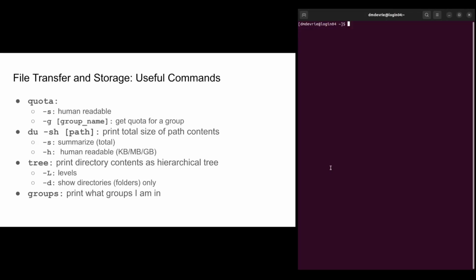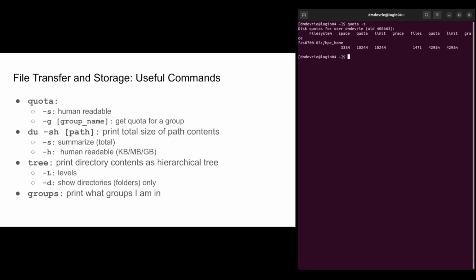As far as managing your storage, there are a couple Linux commands that can be useful to run on the cluster. First is quota. This one's fairly straightforward. I always recommend adding -s. That gives you your numbers for how much quota space you have or how much space you're currently using in human readable numbers, for instance megabytes and gigabytes rather than just bytes. Running just quota -s will run a quota for your user to show how much space is in your home directory and how much you're currently using. You can see here that I have about a gigabyte of space, and I'm currently using about a third of that, 335 megabytes.